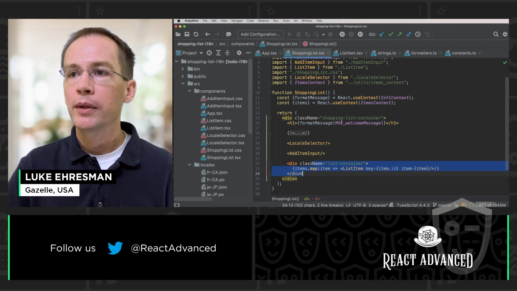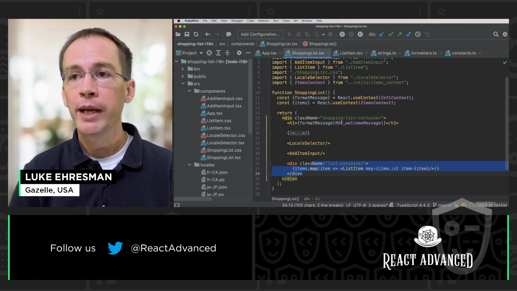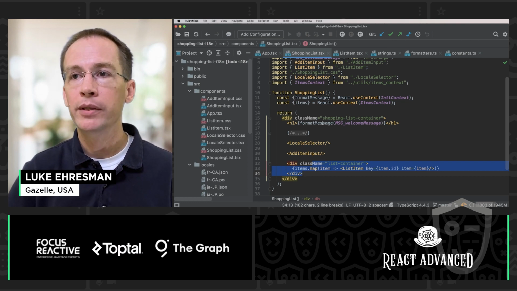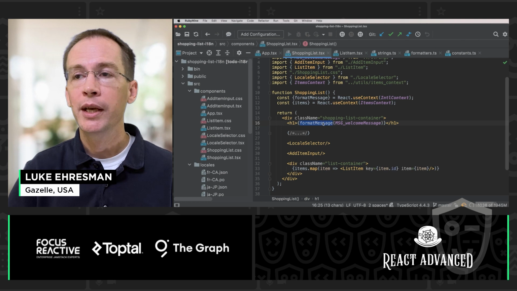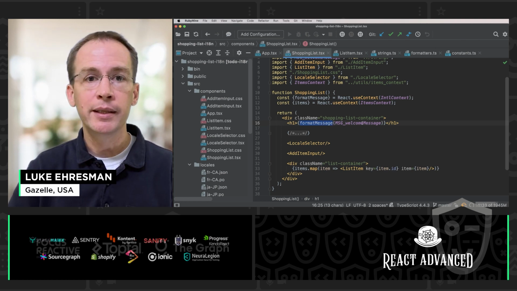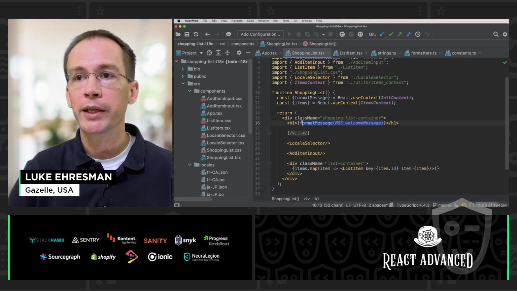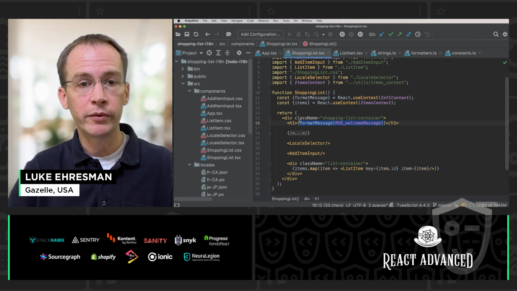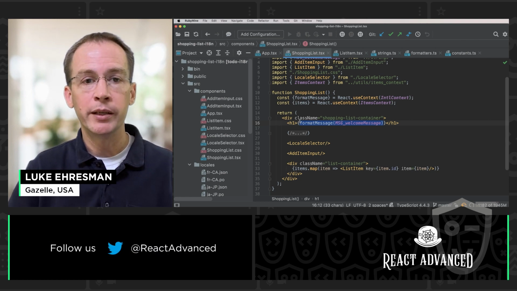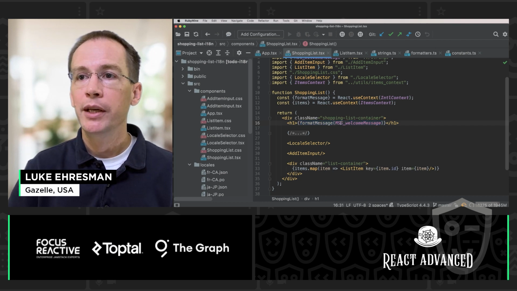Okay, so let's talk about formatting internationalized strings. The way React Intl works is they have a function called formatMessage that takes a structure that has the string that you want to translate in it, and it returns the translated string. Now it's using that higher order component. You remember I told you about the Intl provider where we're feeding it in the translated messages. But here I'm defining the translated message and feeding it into the formatMessage function.